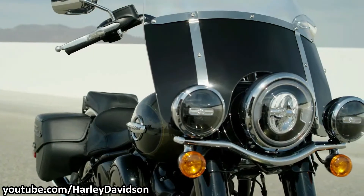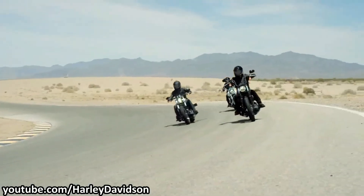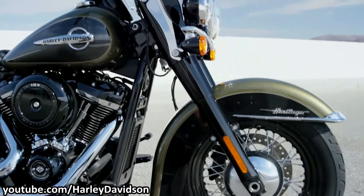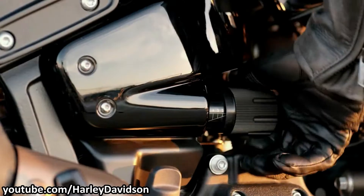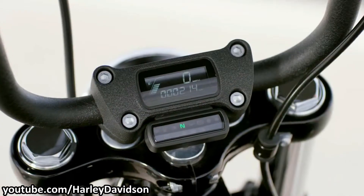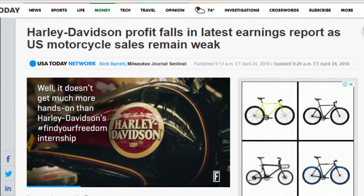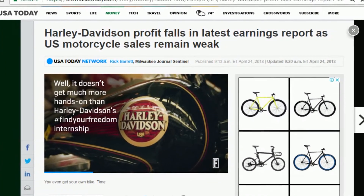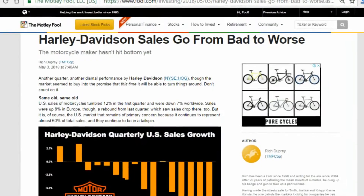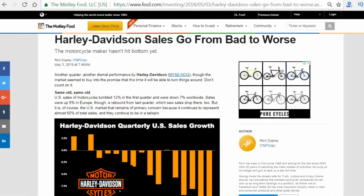Harley-Davidson just announced their product lineup for 2020, and it's not an update to their existing motorcycle lineup. Instead, we are seeing a major shift in their strategy. The Harley-Davidson we know today might evolve drastically in a couple of years. This move is not surprising — it's a long time coming, as the sales of Harley-Davidson motorcycles have been declining for the past few years all over the world. So it's about time that Harley introduced something that really talks to the masses.